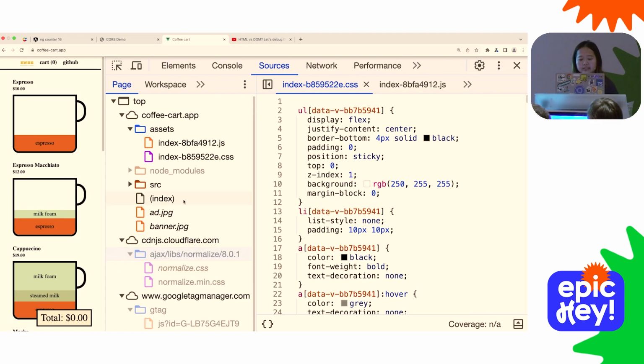So if you think that this certain file that you don't want to debug, you can right click and add the script to acknowledge as well. So it's not necessarily a folder, it can be a file as well. So once you did that, the files will be grayed out to show you visually that this file by default we will ignore it during debugging.